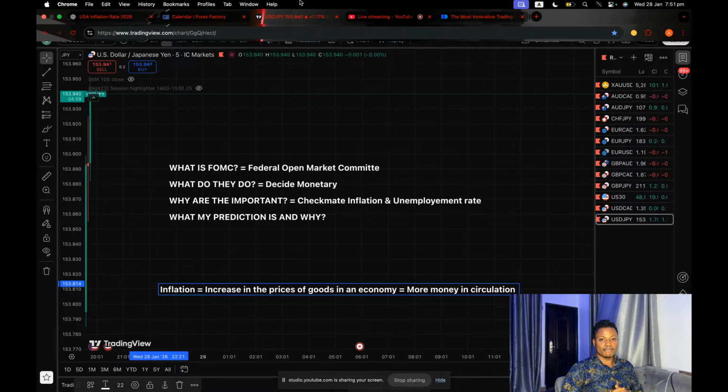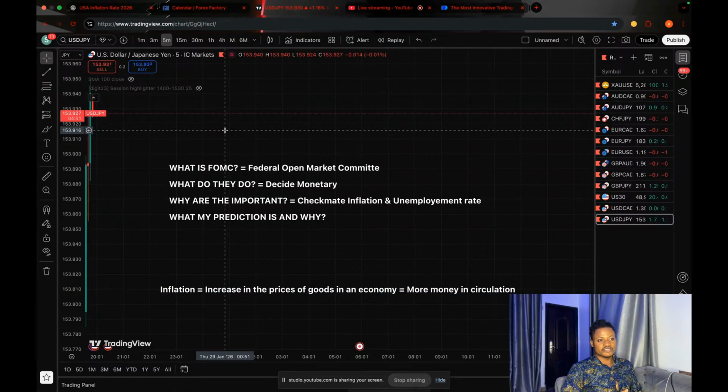When there is more money in circulation, that's why you see the president trying to bring in tax this, tax that. He's trying to increase this one, increase that one, just to take money away from the citizens of Nigeria. Because if he takes money from citizens of Nigeria, then we're not going to spend more. And if you don't spend more, inflation is going to come down.